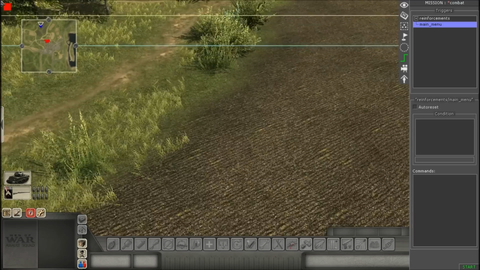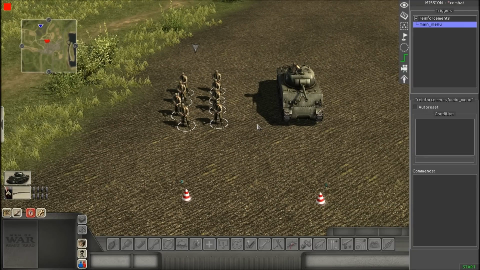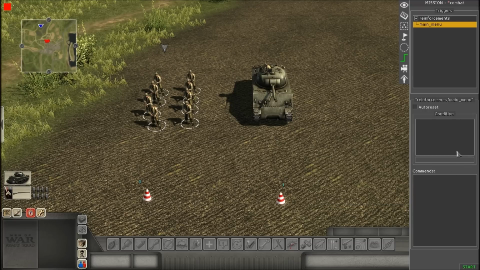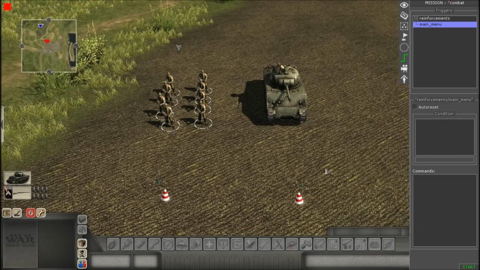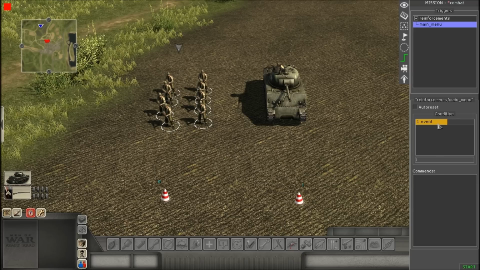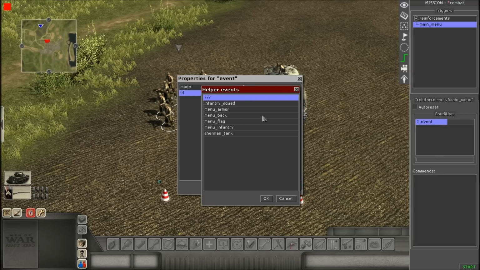Okay, so I'm going to start off and make it as easy as possible because it gets very confusing very quickly. We're going to start off with the main menu. We're going to start creating the main menu for it. So the first thing that pops up on your screen. So we need a couple things here. We need a condition, and our condition is going to be an event. You're going to open up the event, and it's going to open up the ID, and you're going to pick menu back. Okay?